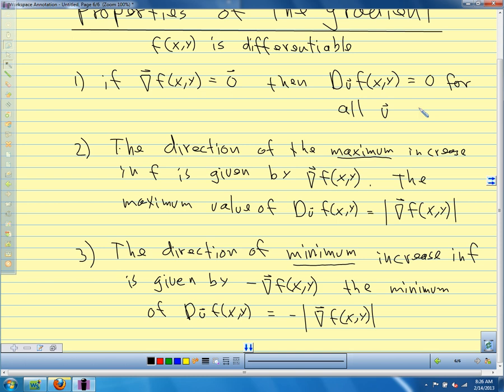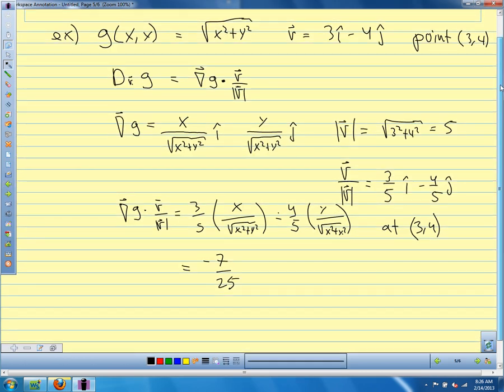How would you know, like in the last example, if we don't know the point to plug in, we just end up having an equation with x and y. So at any particular point, say we plugged 3, 4 into del G, that's the point we're standing at. The gradient would give us a vector that pointed in the direction of the maximum rate of increase of G. So you're plugging in the point that you're at.